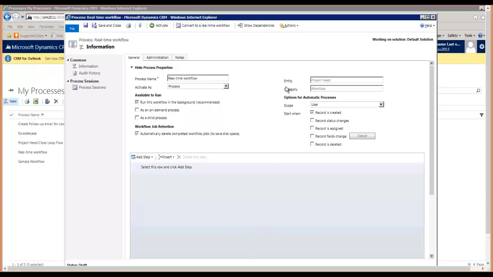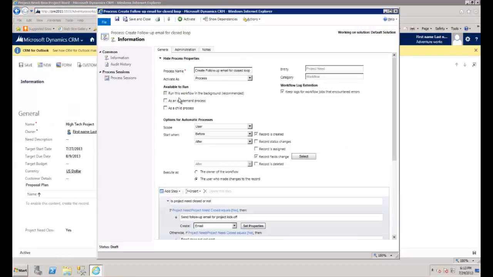So you'll notice you have the entity, you have the scope, and how to trigger the workflow. There are no options for the SDK messaging pipeline. And the check mark for executing the workflow in the background is also grayed out. So it is check marked, but it is grayed out. So to actually perform the conversion, we're going to have to use the toolbar in this workflow editor. This concludes our session on real-time workflows.